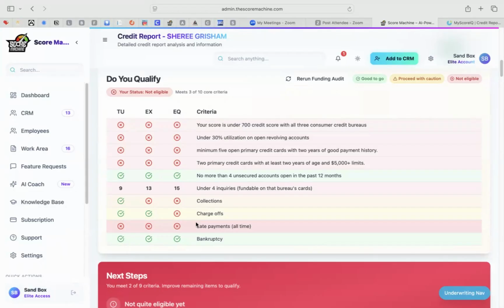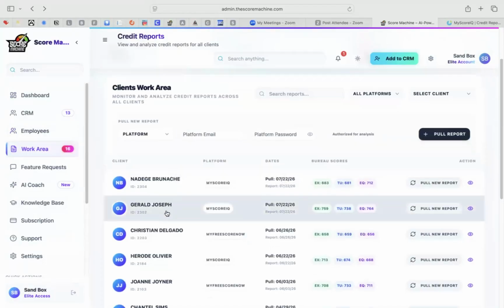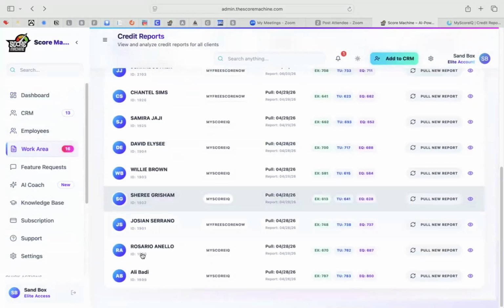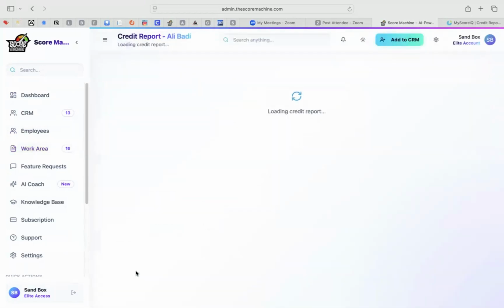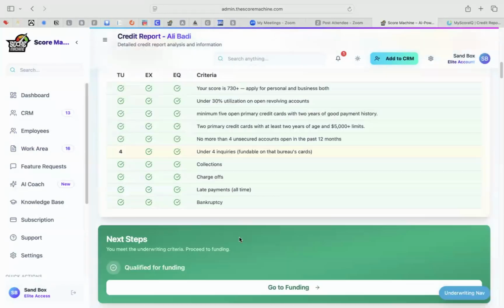The software is going to do all of that hard work for you, okay? So that's one of those reports that just didn't meet those qualifications just yet. And again, we have that free credit repair software that will allow us to go ahead and work on enhancing that report so that it can get to the point of being fundable. All right. So we go back to the underwriting tab here. Scroll on up.